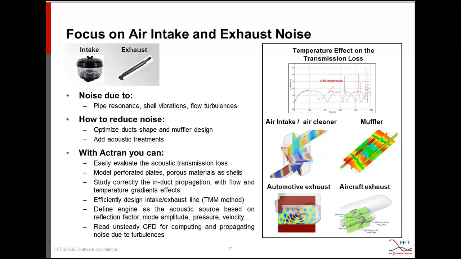Actran will allow exhaust and intake manufacturers to evaluate very quickly the acoustic transmission loss by taking into account perforated plates, porous materials, as well as flow and temperature gradients. Indeed, the flow inside a muffler can impact transmission losses significantly, as shown in the picture at the top, with the temperature effect. Shells can also be modeled, and their vibrations can come from structural excitation as well as from flow turbulences and duct modes.